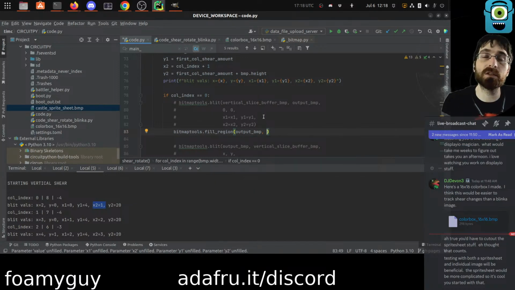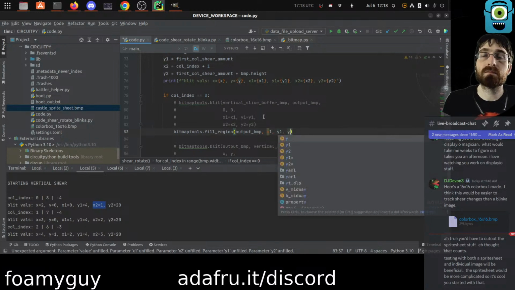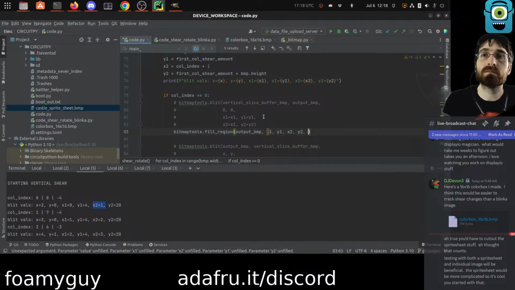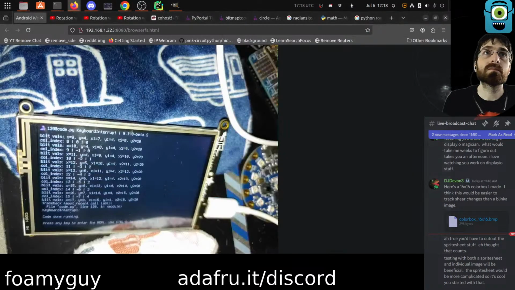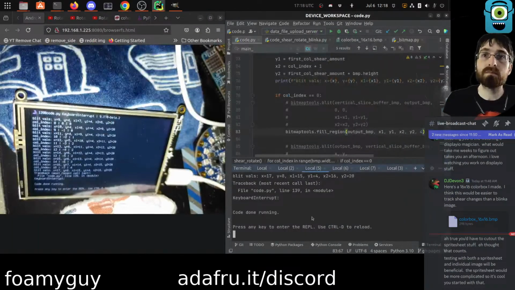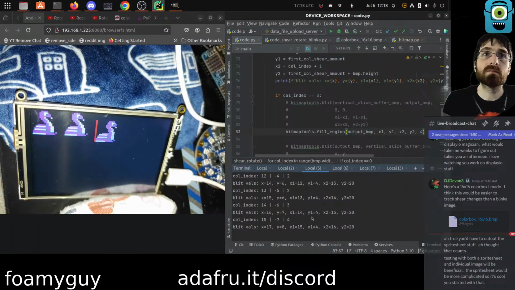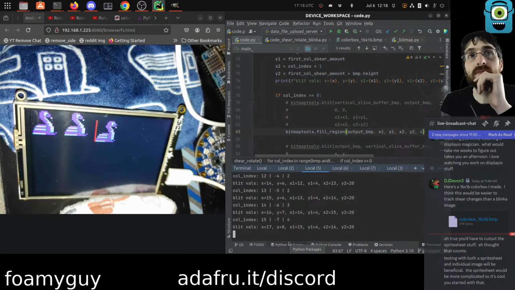Let's worry about only where we're going to take it from. Value is going to be 4 because that is red in our palette. Okay. That looks fine.